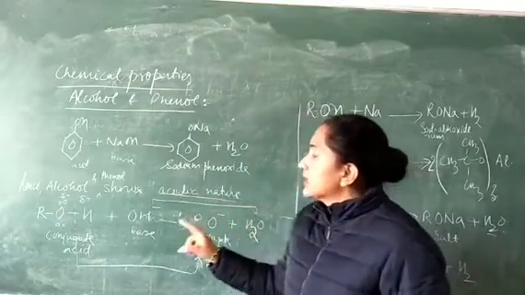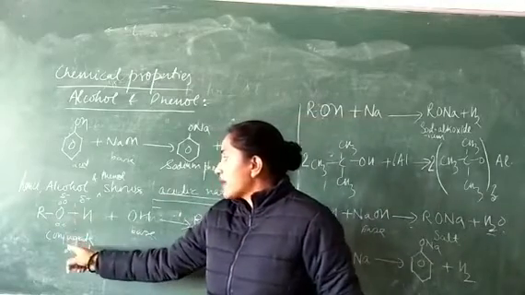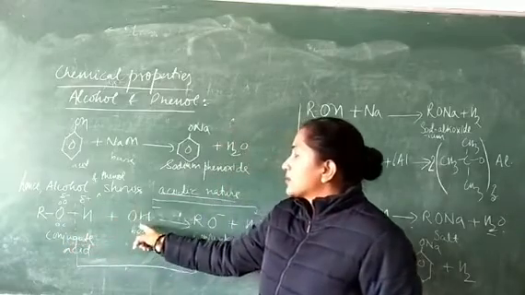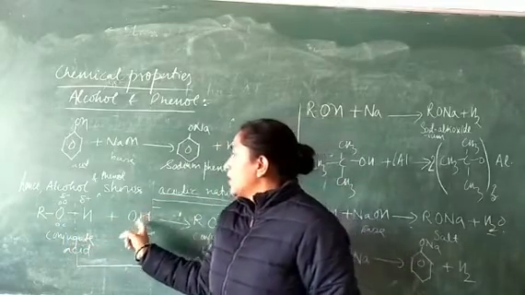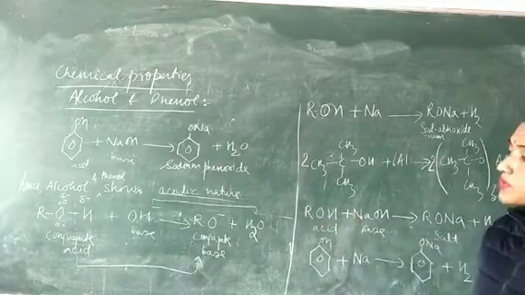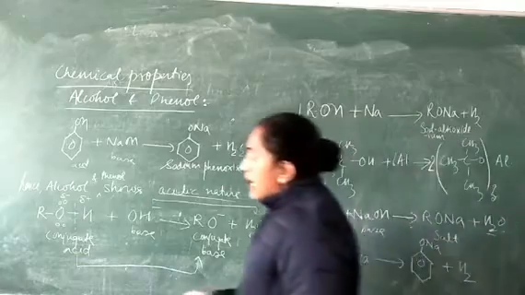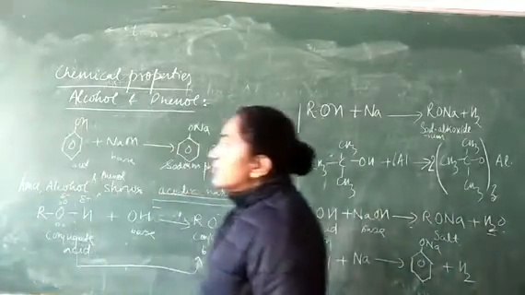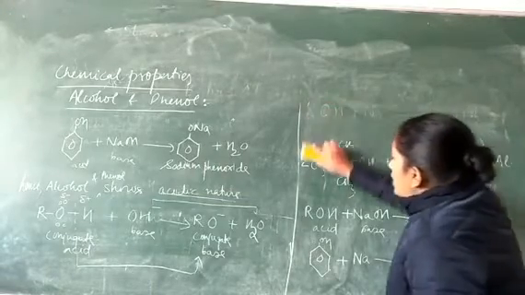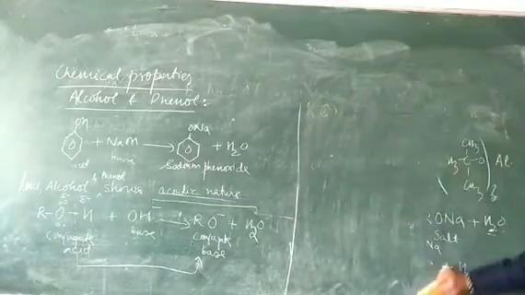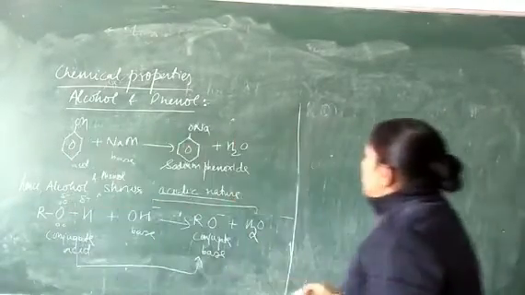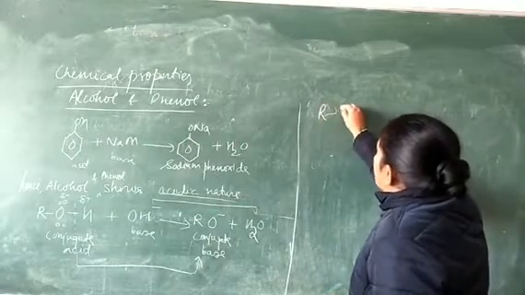But if we just compare these two, so here in this reaction, alcohol is acting as a Bronsted acid and this is a Bronsted base because it is accepting a proton which is liberated by the alcohol, right? So this reaction also shows that the alcohol is acting as an acid, and which kind of acid is it? It is a Bronsted acid. So alcohol acts as a Bronsted acid.